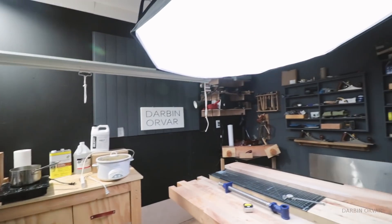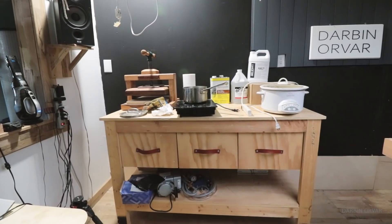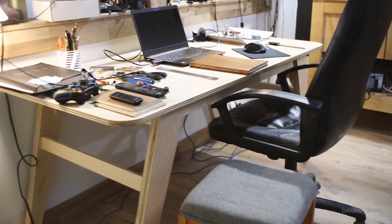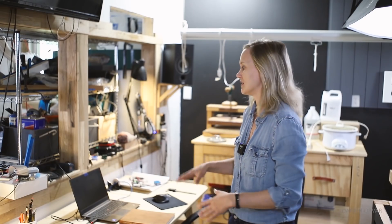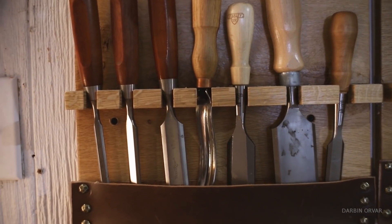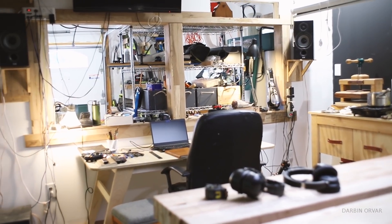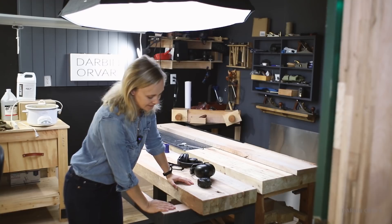To make this space feel different, I painted the back wall black/dark gray and it just feels really cozy in here — a completely different feel from out there. Here is a desk that was made entirely on the CNC — this is a project on the channel and I love this desk. This is the computer that controls the CNC machine, so I do a lot of designing in here. I'm planning on bringing all the hand tools in here to make this more of a hand tool space. It's a little tight right now because there are two benches — the old one and the new one, which is still not finished.